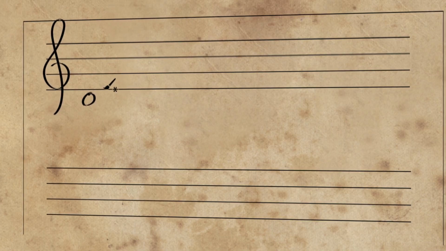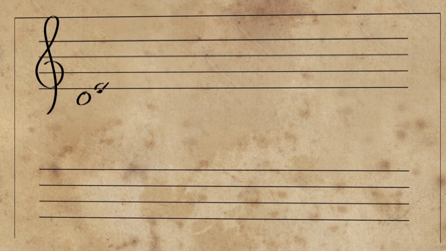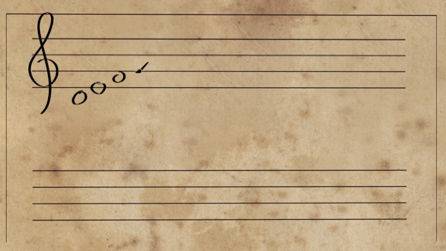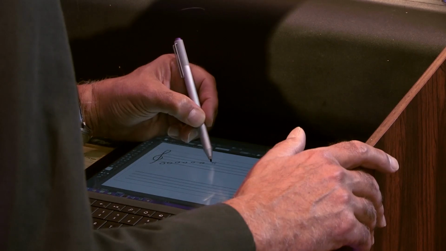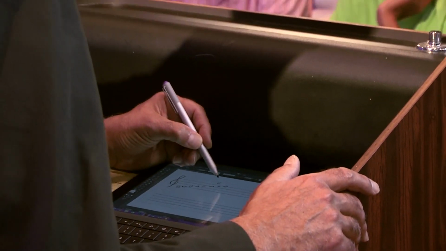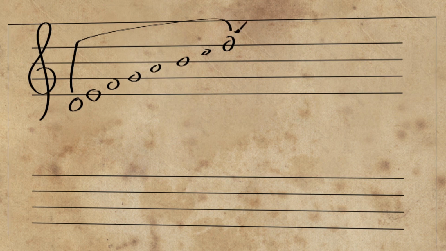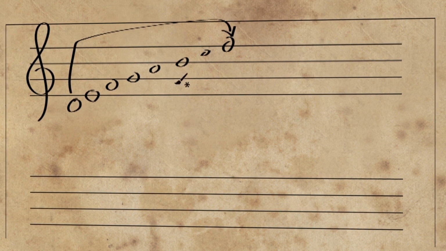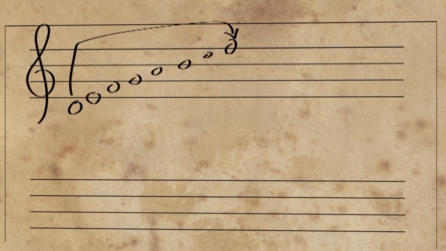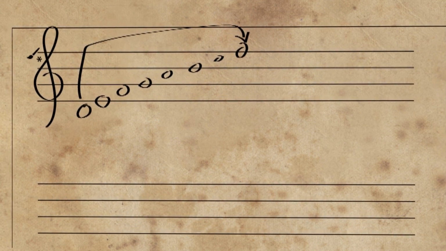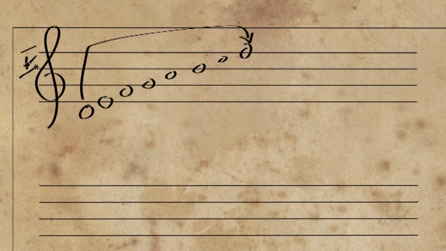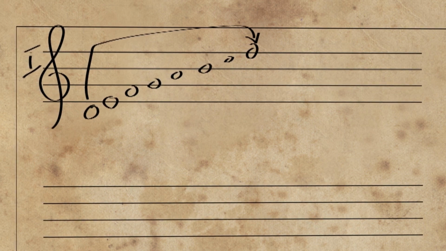So if I fill in all the notes from D, E, F, G, A, B, C, D, we have an octave. So we start with the D and we conclude over here with the D. From D to D. That is the Dorian mode. That's mode number 1. So the final of this mode is the D.